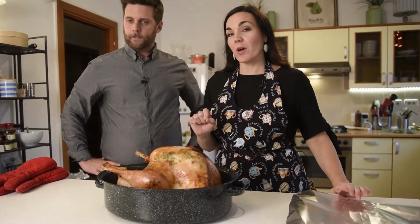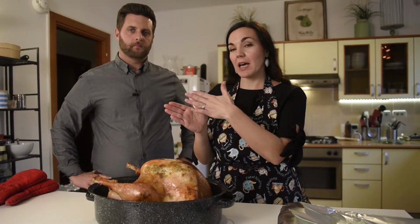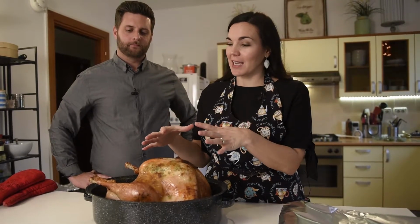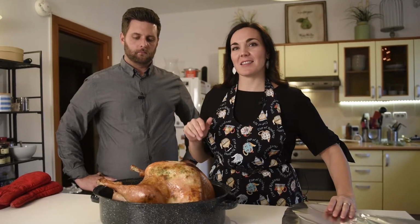So now we're going to put foil over the top and let it rest for 20 to 30 minutes before you cut it. If we cut it now, all that butter and the juices that we've been working so hard to get are just going to run out, and then you have a dry turkey. So we're going to cover this and let it sit for 20 minutes.